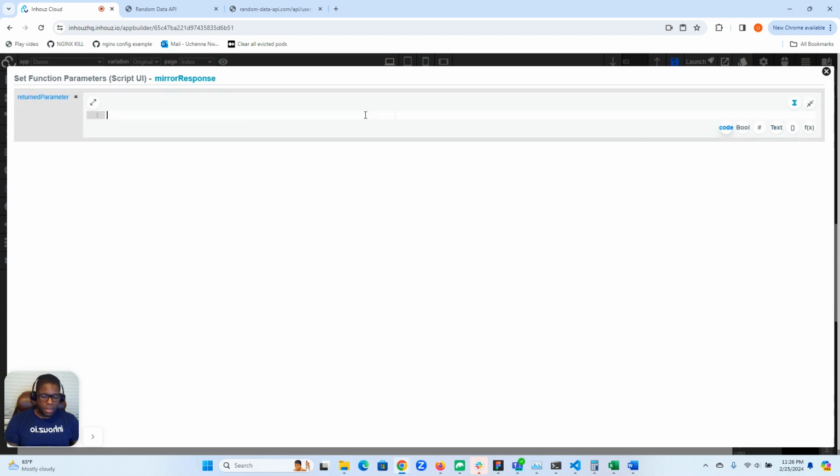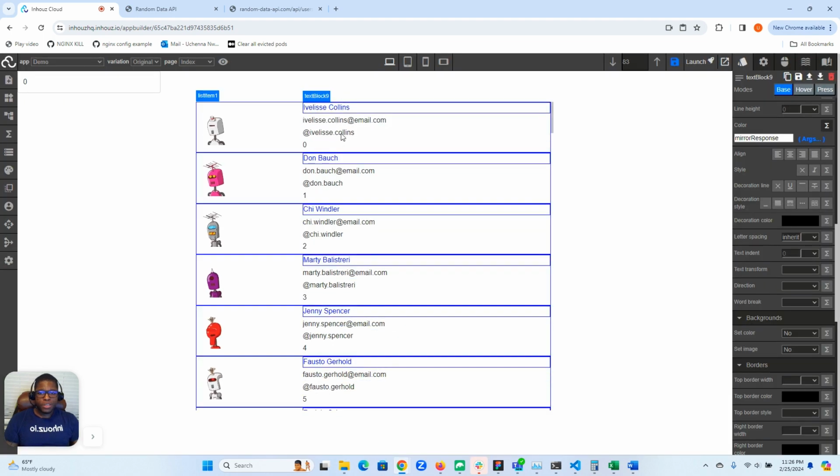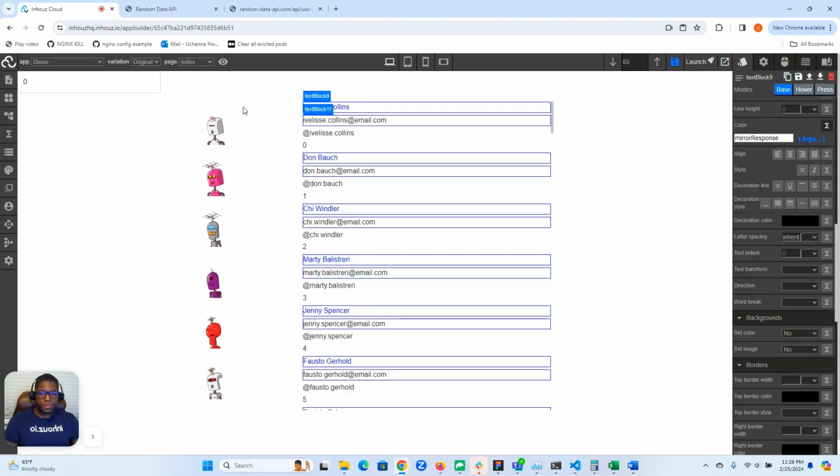I'm going to say that if parameter app underscore data dot number color tracker is greater than, call it 2, then we should display red, else we're displaying blue. So the color should be blue. As you can see, the color is blue.